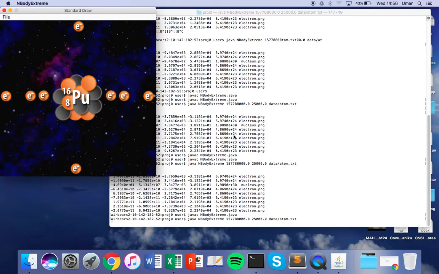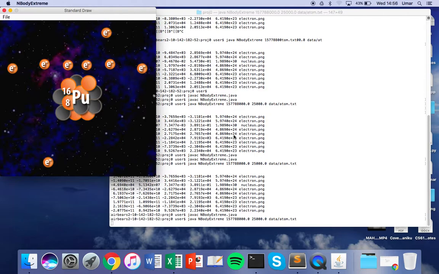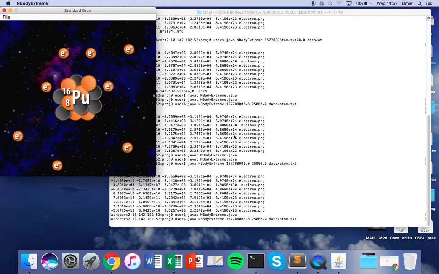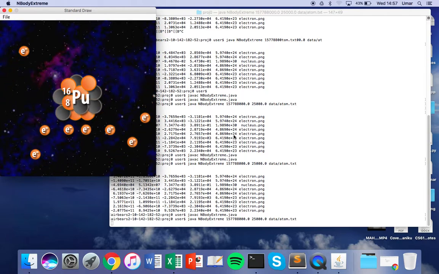For simplicity's sake, we won't be using the planets, but the provided atom.txt file, as this occurs on a much smaller scale and thus increases the probability of collisions occurring. Within the main method, we have included a feature that will allow the program to take into account elastic collisions between items in the universe that we are examining.